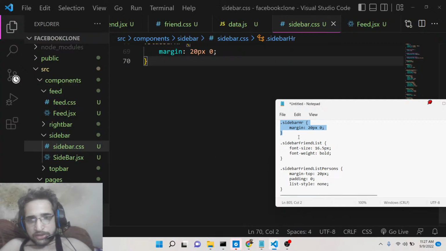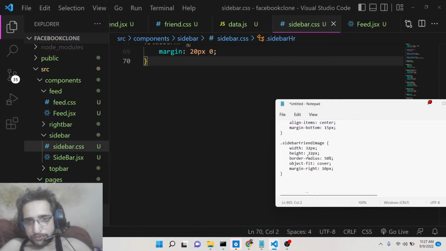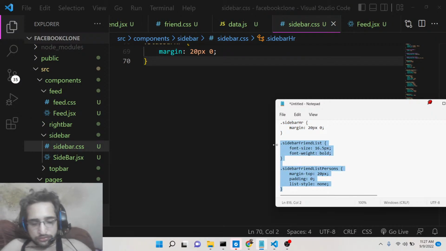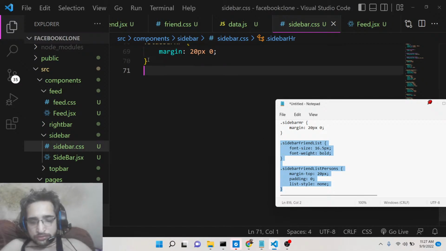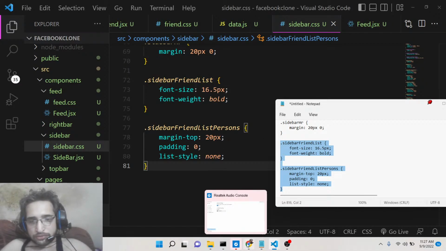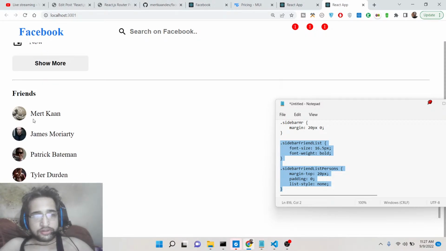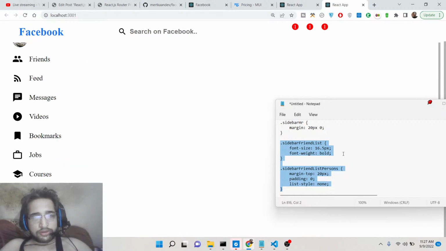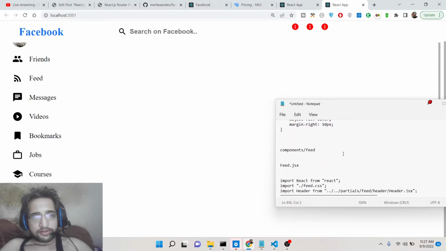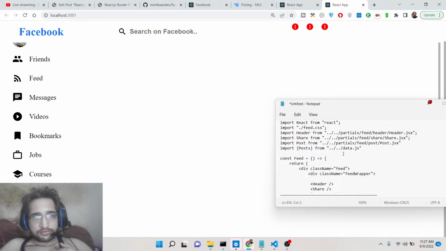So now we will be styling this. So now you can see it is looking good now. So now basically we will be styling our feed section.